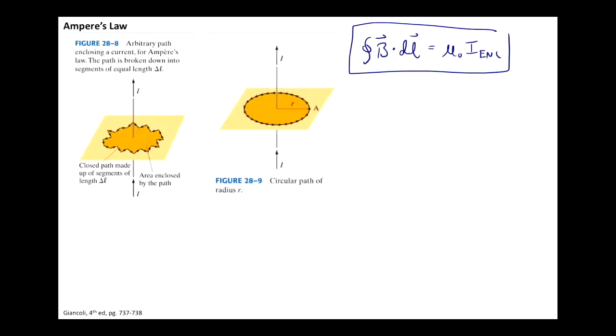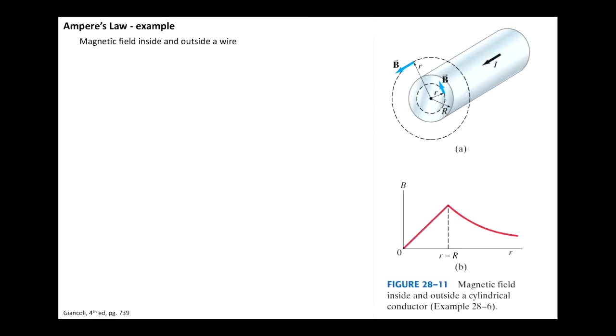Let's do one more real quick because they're just so simple and easy. All right, we're not going to do this one. Don't worry about that slide. We are going to do this slide. So this time, notice we have a wire that we're not treating as just a one-dimensional thing. We're going to say a wire actually has thickness. And there are charges flowing through there at all points. And maybe I don't want to just know what the magnetic field is outside the wire, but at different points on the inside of the wire.